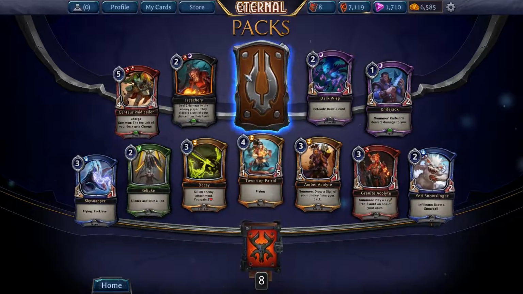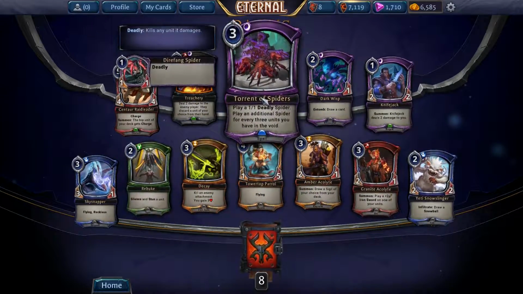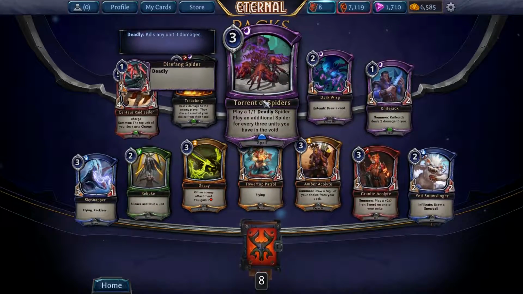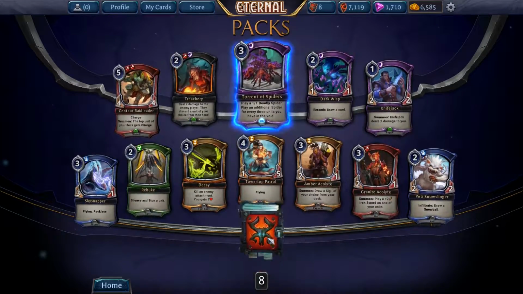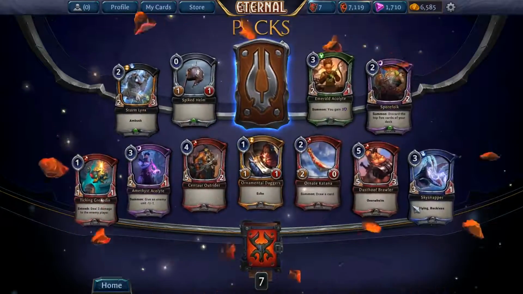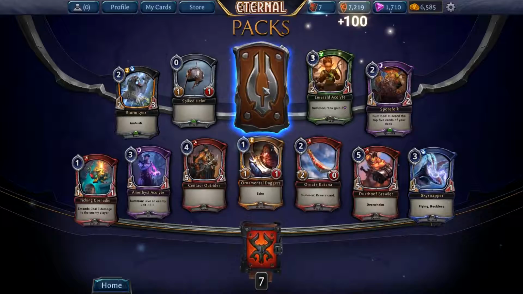Alright, we've seen all these before. Ooh, play a 1/1 Deadly Spider. You play an additional spider for every 3 units you have in the Void. So I guess you can fill your graveyard up quickly and then use that. Let's see what else we've got in here.